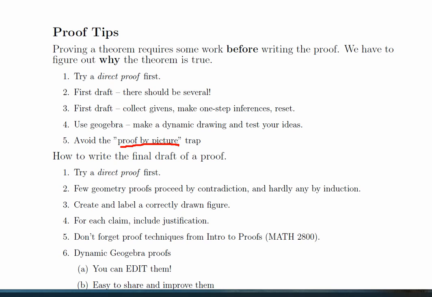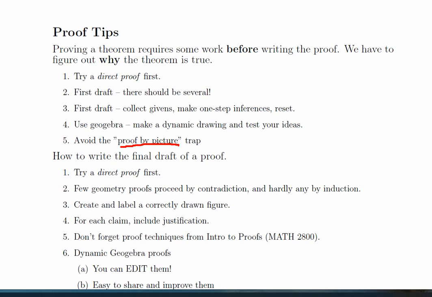And this is also a good reason to talk about starting with finite geometry, because certain things in finite geometry, you feel yourself going, well, look at the picture, dang it. If you want to see why this is true, if you want to see that every line has a parallel line to it, just look at the figure. And any line you pick, you can find one that's parallel to it. Well, okay, but that's not a proof. So be careful of the proof by picture trap.